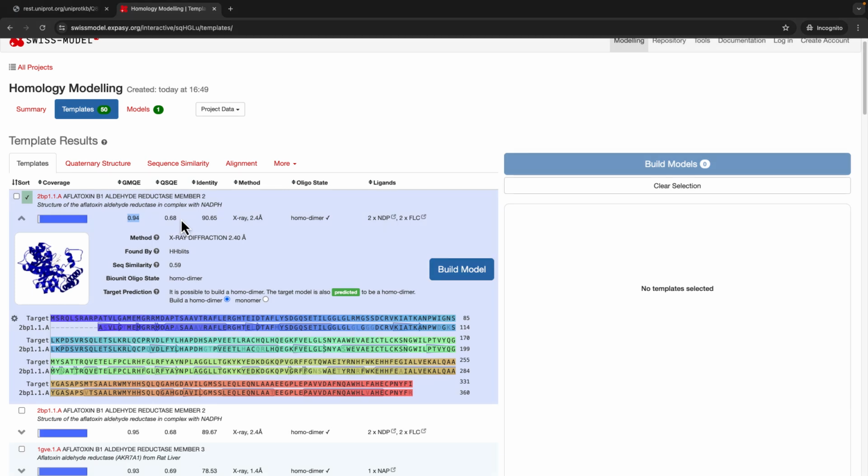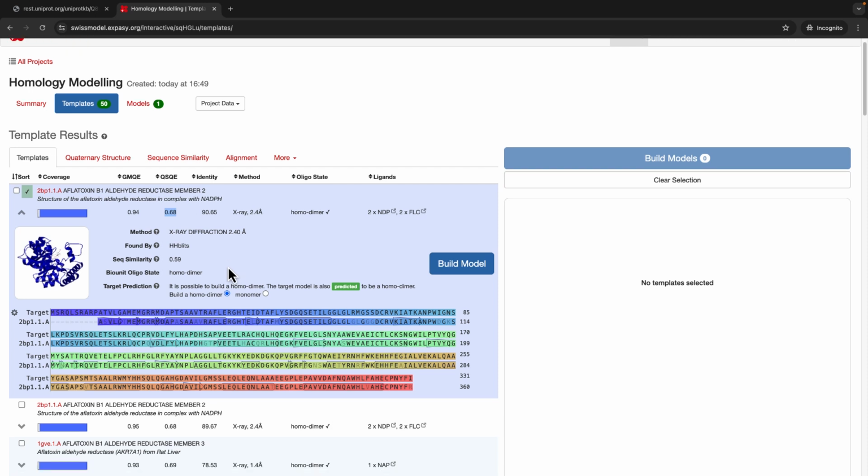The next value is the QSQE. It stands for Quaternary Structure Quality Estimate. QSQE evaluates the quality of the predicted quaternary structure of the protein complex. It normally ranges from 0 to 1, where values closer to 1 indicate a higher quality quaternary structure prediction. QSQE helps determine the reliability of the predicted interaction between multiple protein chains in the model. For the first model, using 2BP1 as template, the QSQE score is 0.68. We have to note that this QSQE score is applicable only for the oligostate of the model which is not a monomer. So it should be either a dimer, trimer and so on. For monomer, its value will be null.